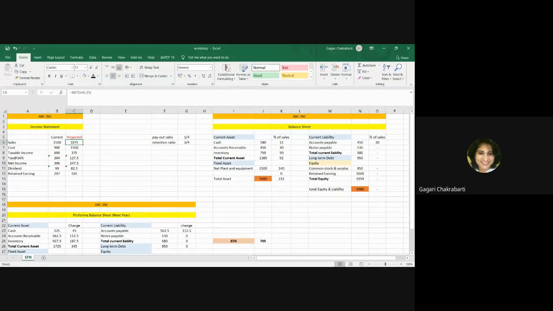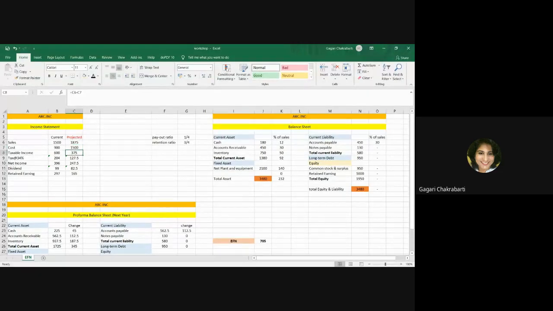The sales is estimated to rise. Sales is increased by 25%. Sales will be estimated then as 1875, which is the original sales, plus the 25% increase. Now we assume that costs will be 80% of this sales. Now all these are hypothetical figures, as I have pointed out. You can always change your figure, but don't ask me why you have taken it to be 80%. These are all hypothetical figures. You can always change these figures.